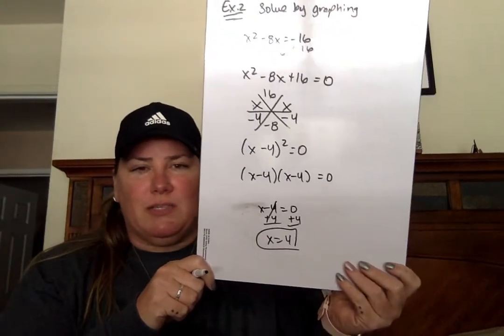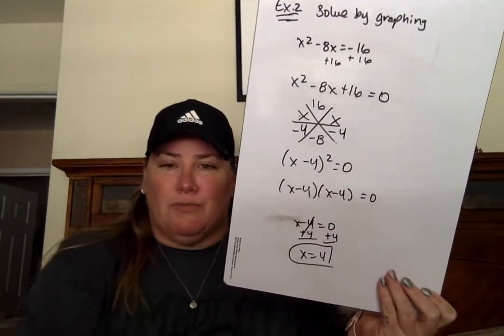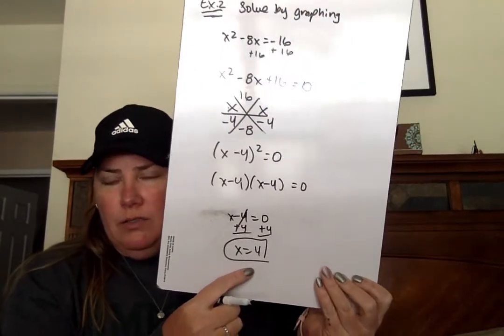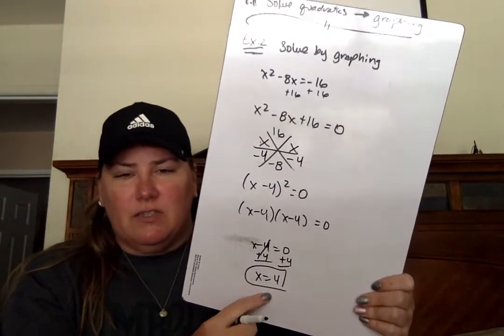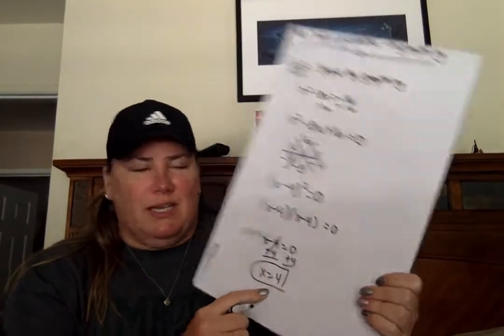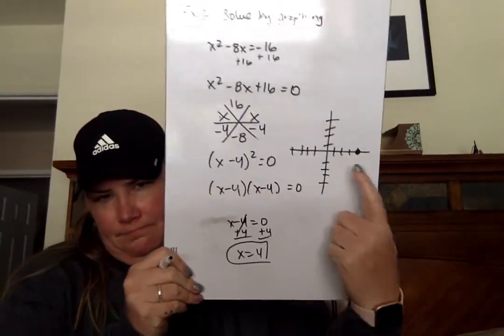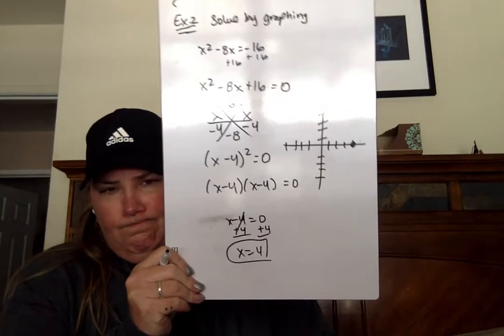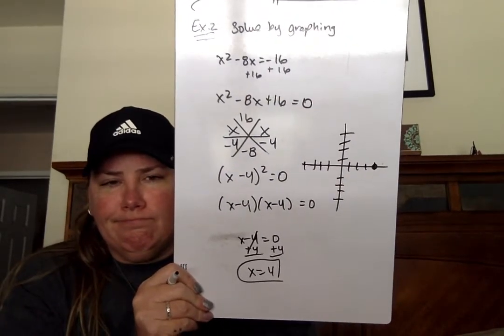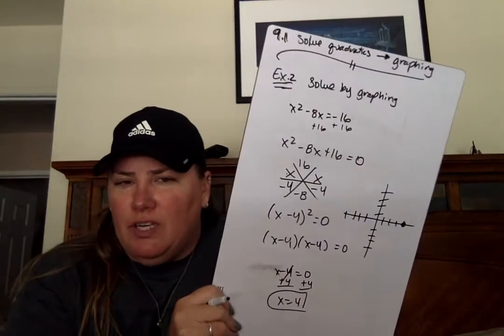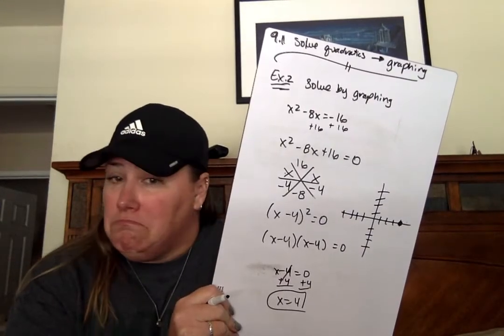So this one's a little bit different than the last problem. The last problem we actually had 2 different roots. This one will only have 1. And so if this is where the parabola is crossing the x-axis, well, let's just kind of sketch that. We just have 1. And if you're thinking about graphing vertex form, that's a good call.